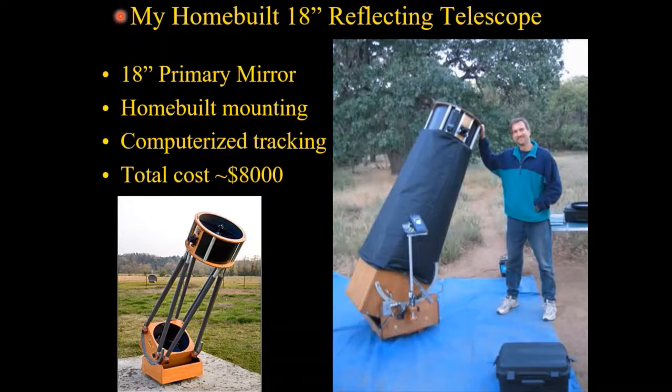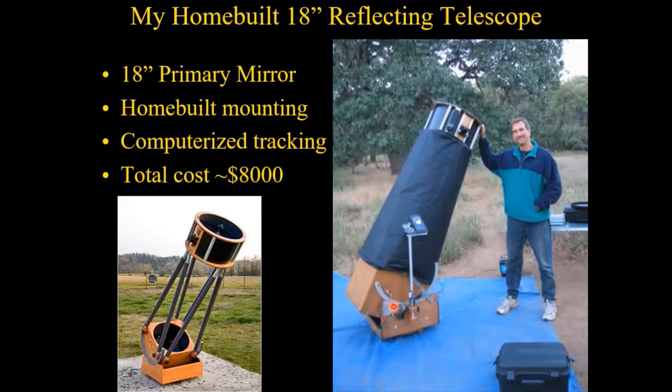All right, now that we're back down to Earth, I wanted to just briefly share with you my telescope that I built. This is a home-built 18-inch reflecting telescope. What 18 inches means is that the mirror, which you might be able to see down the bottom of this box, is 18 inches in diameter, about 2 inches thick, and weighs about 50 pounds. So the mirror itself is a very heavy piece of glass.